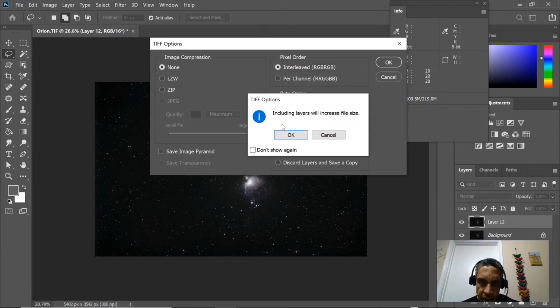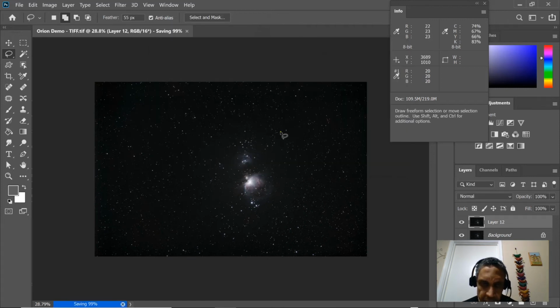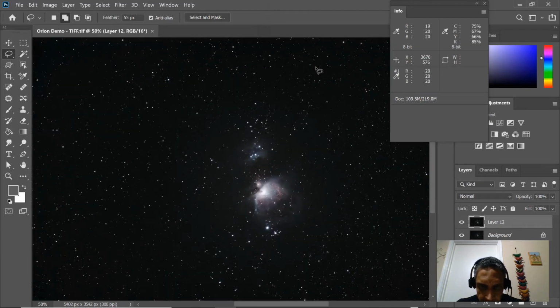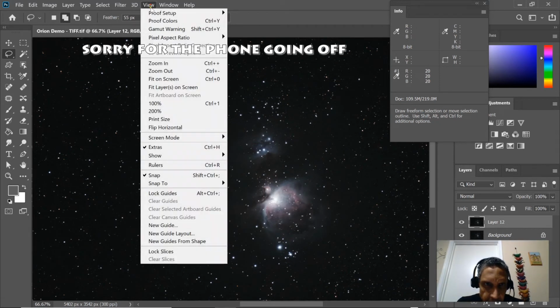This will say including layers will increase file size. That's okay since I only have two layers. But now as we zoom in, you can see how that's looking pretty good. So let me back out.